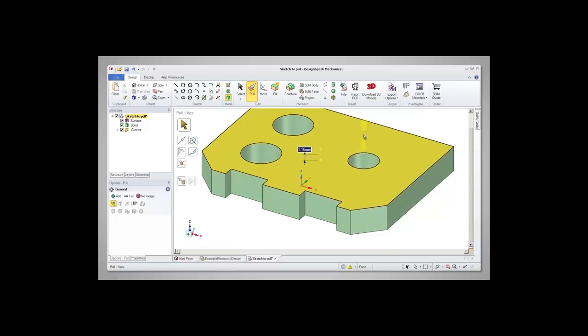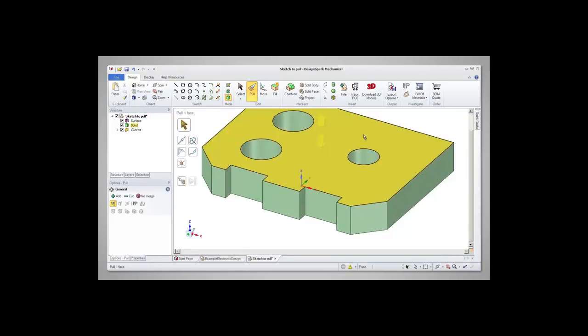When you pull the solid, you can drag it to a dimension, or type in a value before releasing the drag. Note that when you release the drag, the dimension will disappear, but it is still an option to type a dimension if you want to modify the extent of the pull. The new dimension will be added to the original pull.